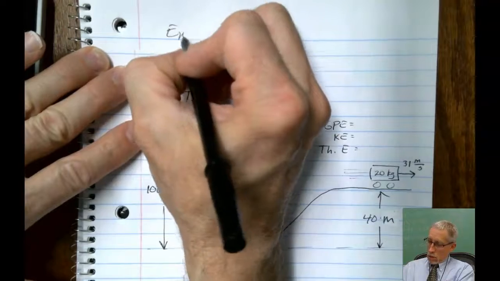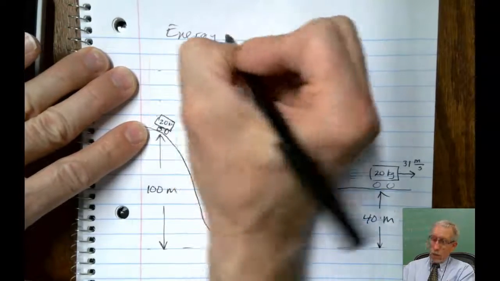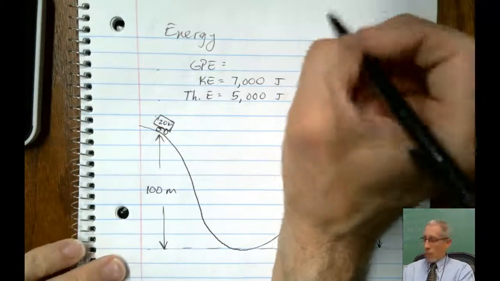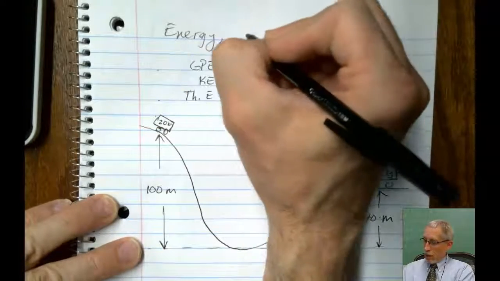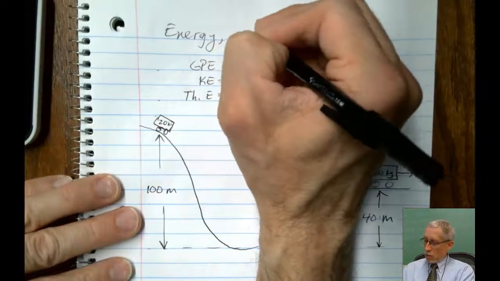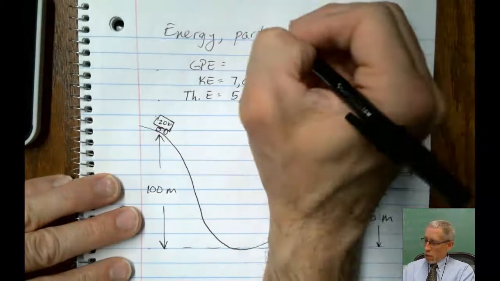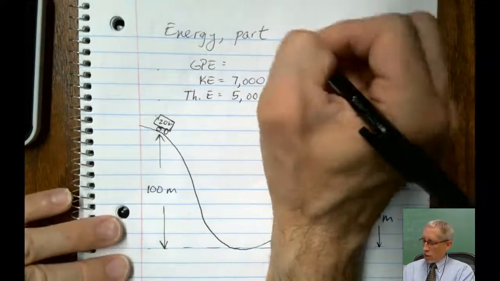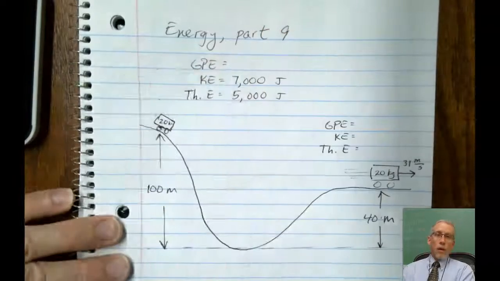I guess we'll put a heading on this. This is not going to be a real long one. I'm not really going to give you additional notes. I'm going to show you an example that I want you to copy down, sort of continuing with this theme of a puzzle to solve. It goes back a couple of assignments where I gave you a little puzzle, like a roller coaster puzzle. So this will be part 9.